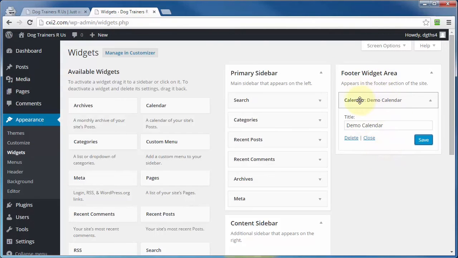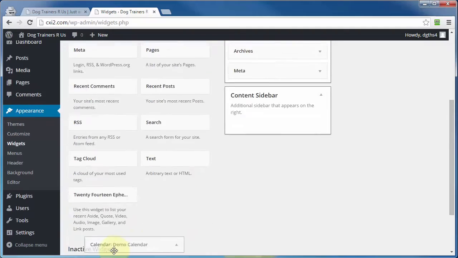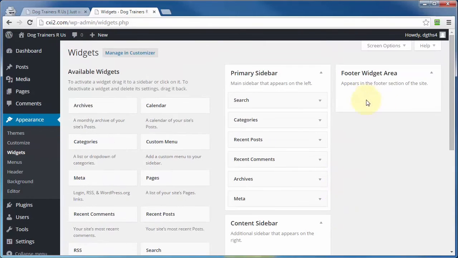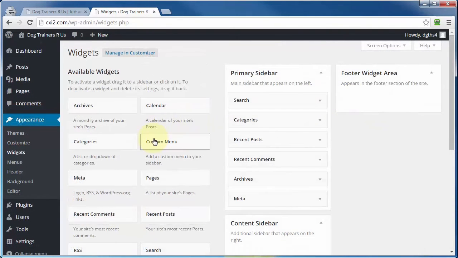Now, if you no longer want this widget in that area, but you want to keep whatever settings were made, then there's a section over here on the left called inactive widgets. And like it says here, just drag those widgets and drop them right down in here, thusly. And those settings will be maintained. So if sometime in the future you want to add that widget to another area or even back to the same area that it was in, then you won't have to worry about reconfiguring whatever settings there were in there. So that's one way, left click, hold, and drag.